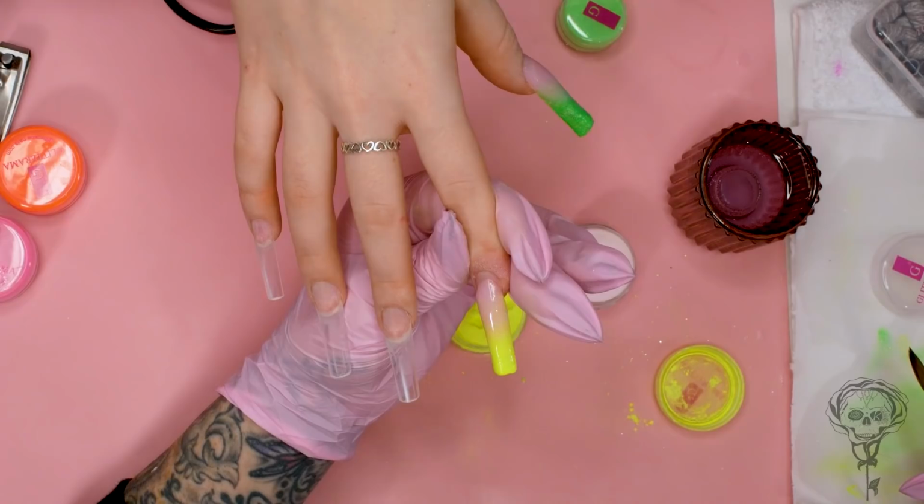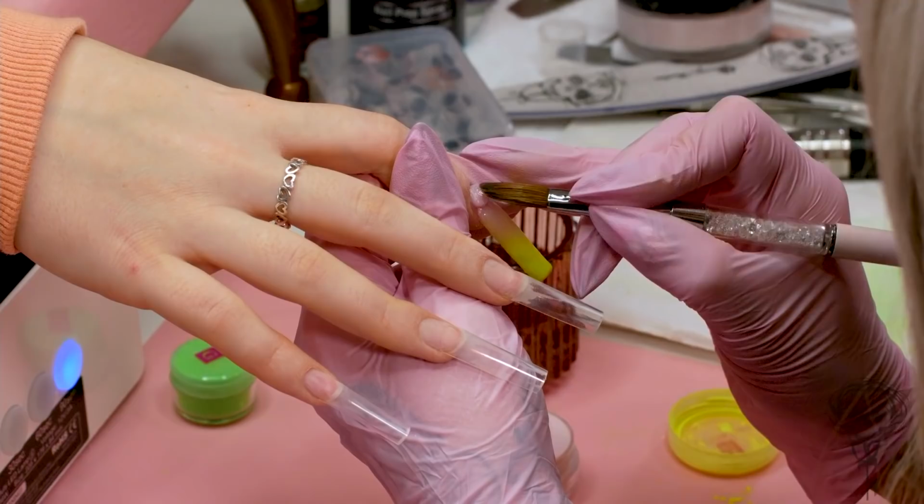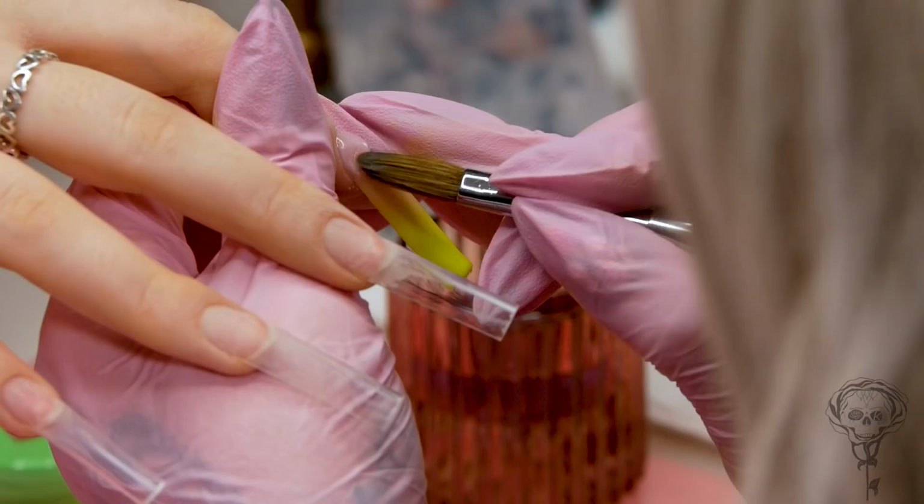Reminds me of lemon sherbet. Mm. I love lemon sherbet. Don't you like lemon sherbets? Mm. No, Lily. Send that back. Lemon sherbets are like the best old-fashioned sweet ever. Well, they're not as good as rhubarb. Oh my gosh, I love rhubarb. Oh, well, all right then.